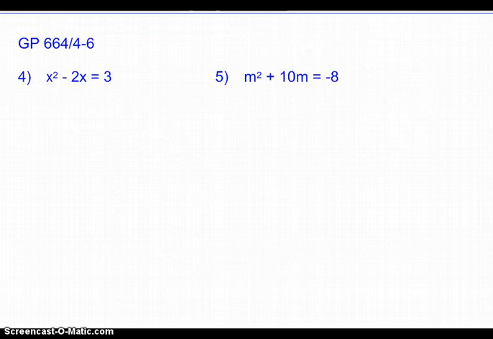Okay? So here we have a couple more to try. And as a matter of fact, this one right here answers that question. This one right here, number 4, if we subtract 3, we actually could factor that the old-fashioned way. But I want you to use completing the square. But in this one here, if we add 8, are there factors of 8 that add up to 10? No, this one's not factorable the old-fashioned way, but it is solvable using completing the square. Okay? So pause and come back and see what we found here.